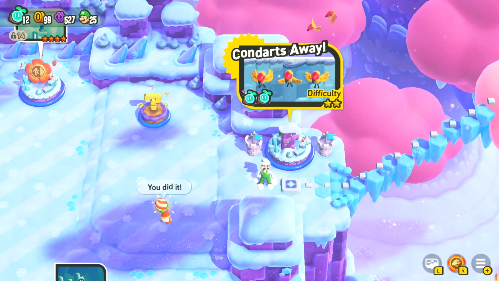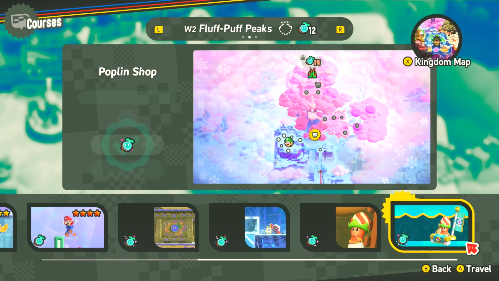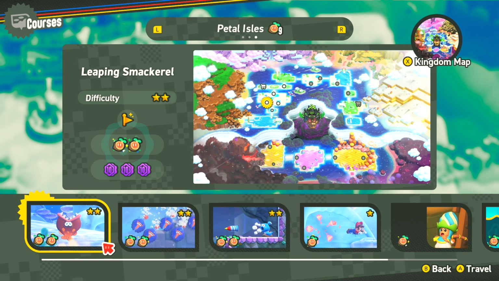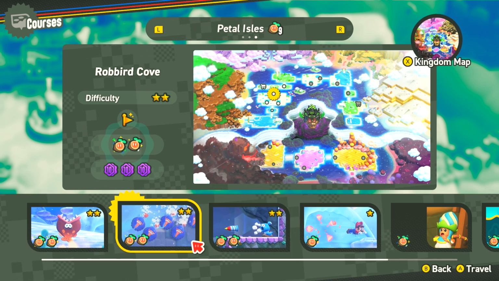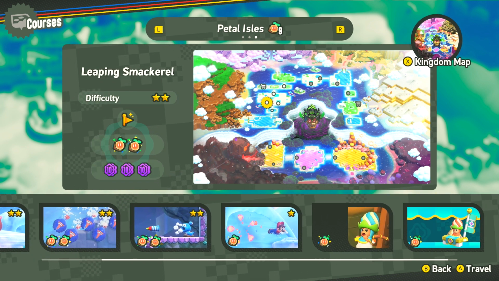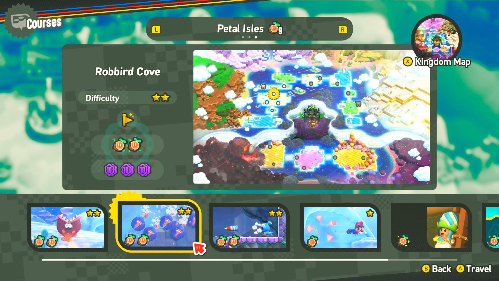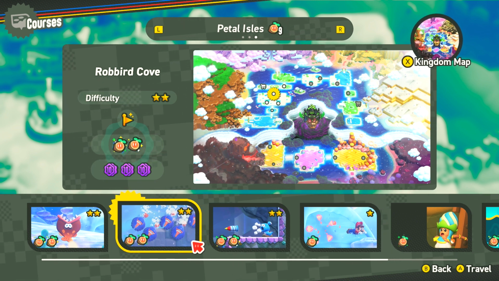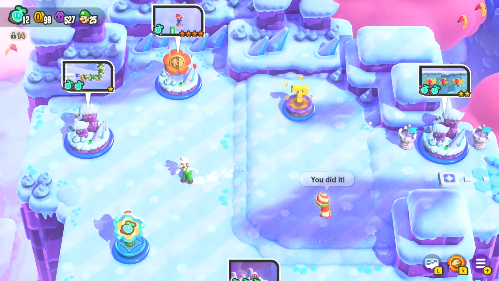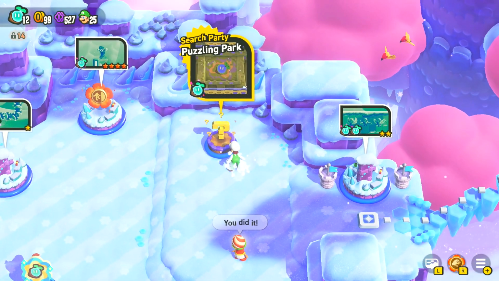Now, I did go back and get some of these things. As you see, I've 100% every single one of these. And for the Petal Isles, there's one, I think it's Robert Cove, which has a very weird way to get the first coin. You have to use the dolphin kick to get to a pipe that's blowing out air, like the very first pipe. Let me know if you want me to show you, but I think it's pretty self-explanatory. Just use the dolphin badge.